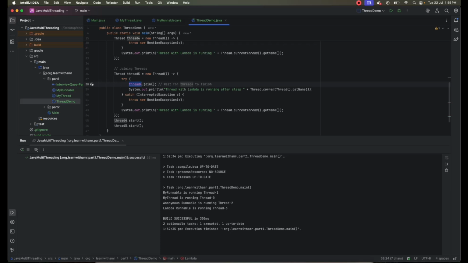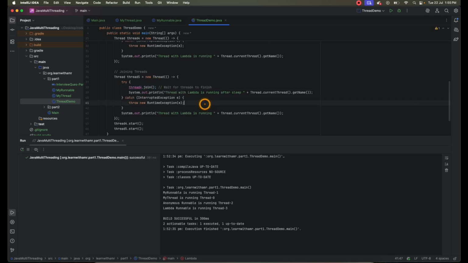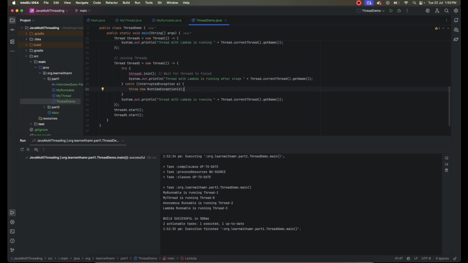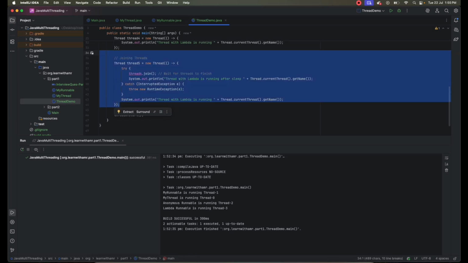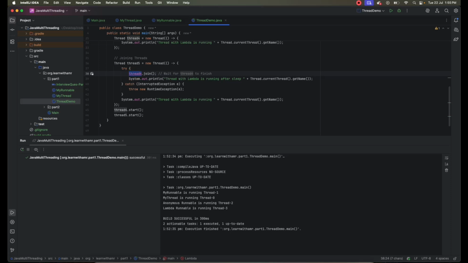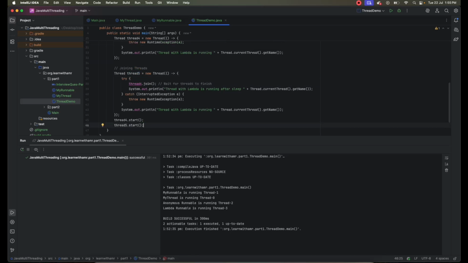In that case, we will call the join on the previous thread. And if you see, I have called the join on the previous thread. Once the previous thread has finished its operation, the current thread, which is thread 5, starts executing. We will see the demo of this also.